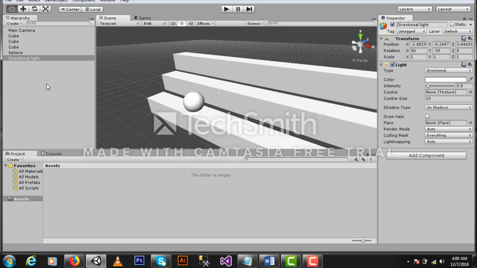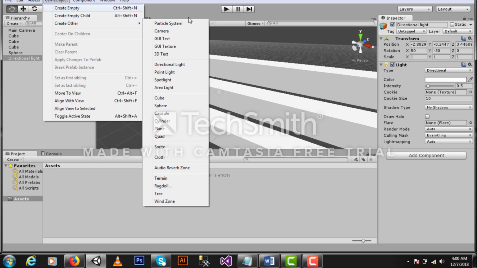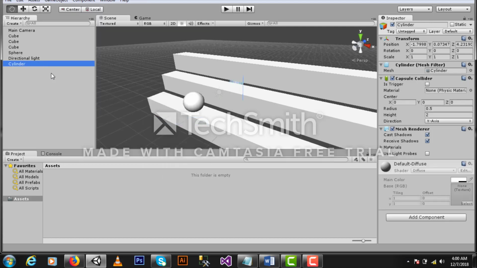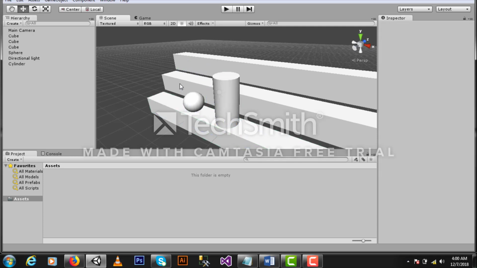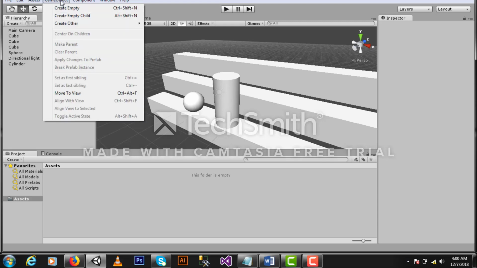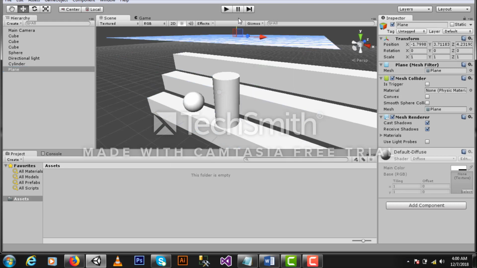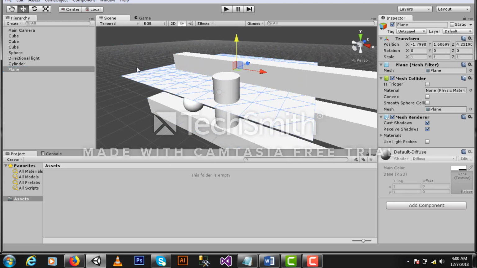If you are creating a material, you can apply it to that. Just click on the material and apply it. There's Game Object, Create Other, and this has GUI, camera, GUI text, UI text for 3D, directional lights, and a lot of things. For the cylinder, you just go to the cylinder option and create the cylinder over there. Now we can see this is the cylinder, and there are a lot of game objects. If this is the plain text, you apply the plain text on it, so you can use it that way. I hope you can understand it.